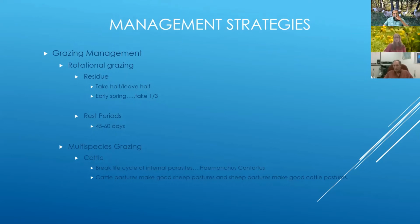With the small ruminants, and I think this is a really big part of what we've done to help us maintain the organic setting for livestock, is multi-species grazing, specifically having cattle in the system. We do a wide range of approaches to that. Sometimes we will have the cattle and sheep actually grazing together in the same paddock on any given day. And other times we will have the sheep leading the cattle, where the cattle are one day behind the sheep.